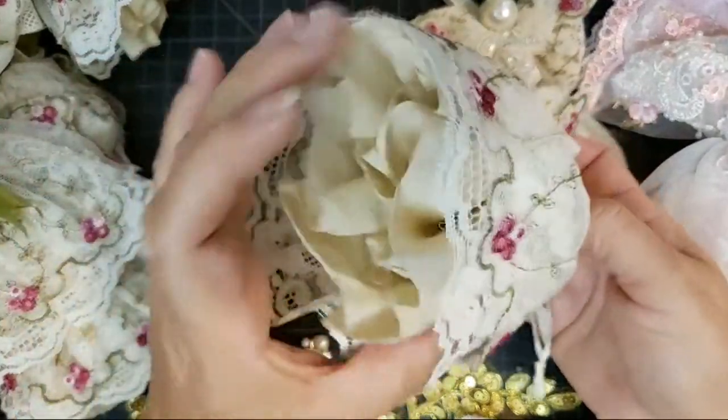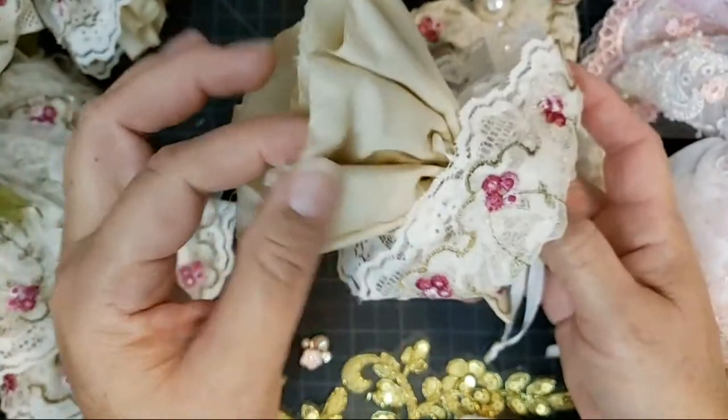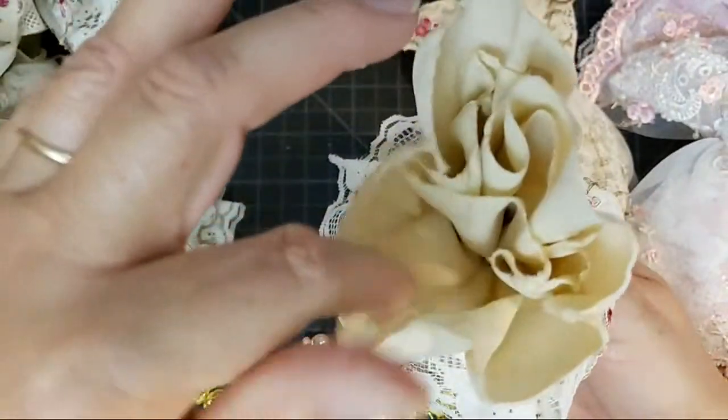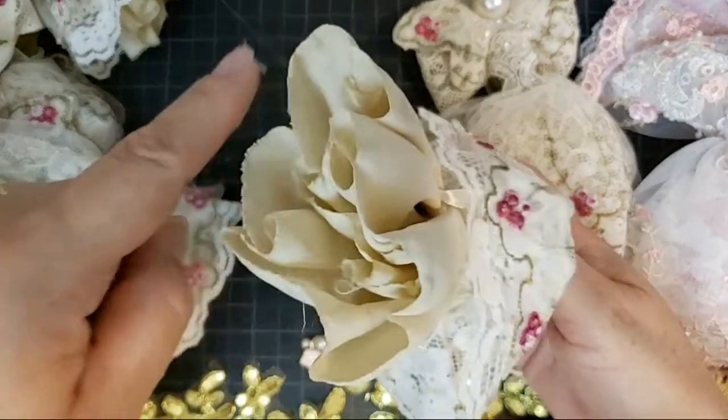So these are not really tattered. The most tattered part is the bottom, where I used this synthetic fabric that's really soft that I used to make my flowers. You could see a flower in there because I layered it, and I actually sealed the edges with flame.